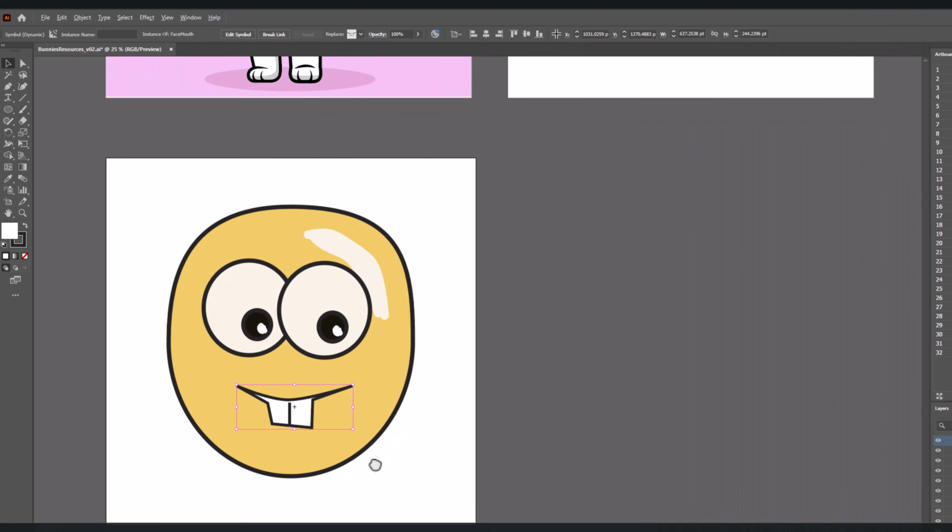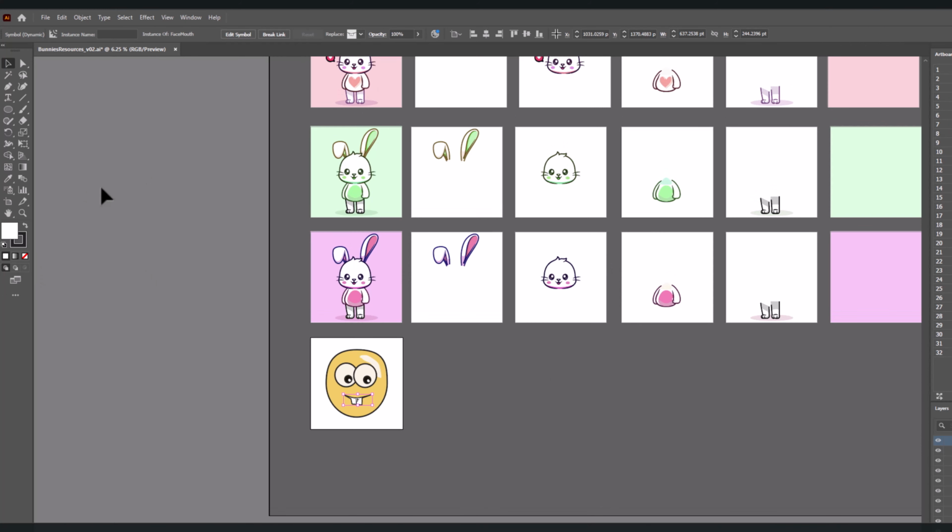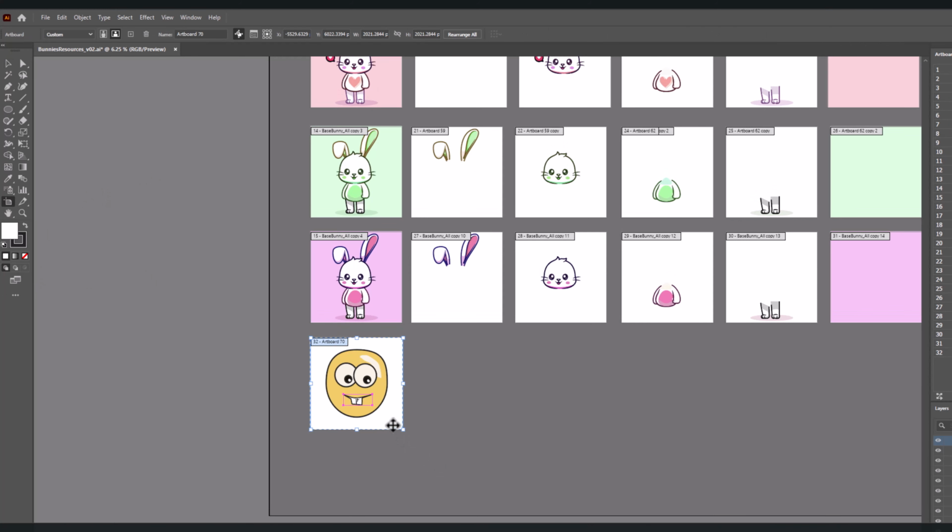Okay, now let's say I want to do the same thing I did with the bunnies, create a few faces like this. So I just take this canvas. Okay, this is the canvas editing and selecting tool. I can drag it around, and if I use Alt, it creates a copy. And if I use Shift, it keeps it in straight lines, horizontal, vertical, or 45 degrees. Anyway, I want it to be here, okay?